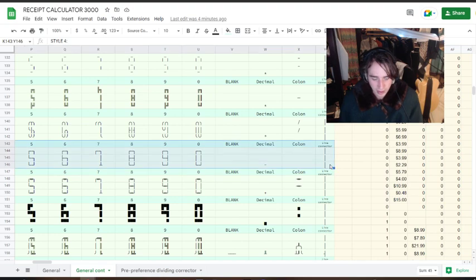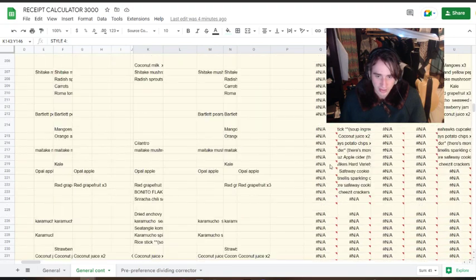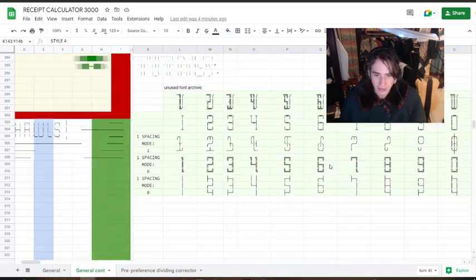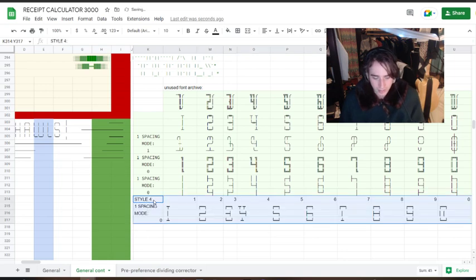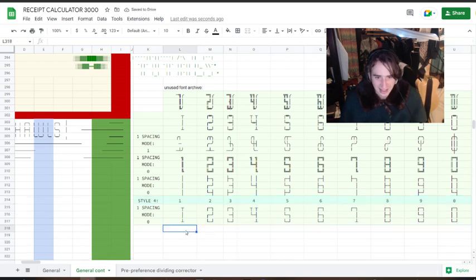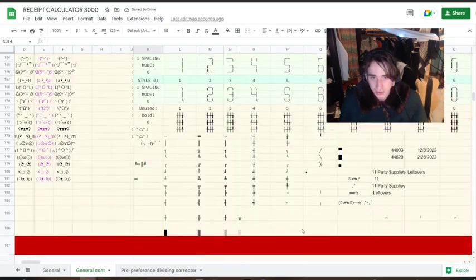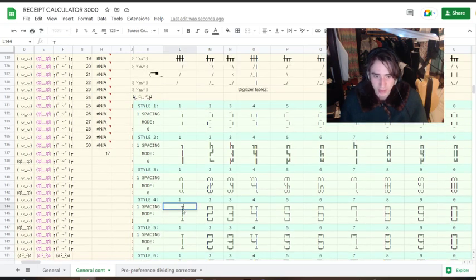Grab the whole thing and copy it, just so that we still have it as an archive. Bring it all the way down here. I have an archive of fonts that aren't being used anymore. Paste that with formatting, it's going to look better. Pop it down here so it still exists, and then just override it. Go in and type over it. Say, I want this to look like this instead. I want this to be an I.